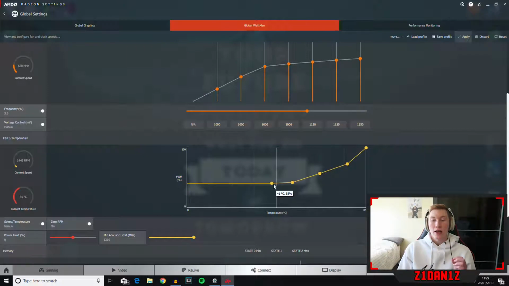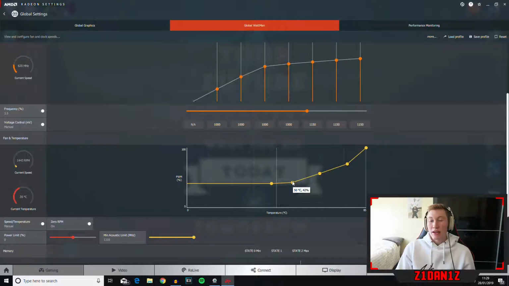Now make sure, like I said, on this first one, make sure that when it's on idle, you can't hear the fans at all. So for mine, 40 degrees, 40%, when you click apply, you could start to hear the fans if the fans are quite loud at 40%. Put it all the way down to like 35, 36%, click apply again, and just make sure that this first little dot is at a percent where you don't hear the fans.